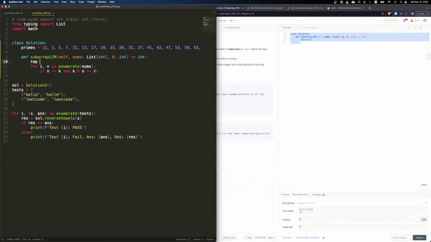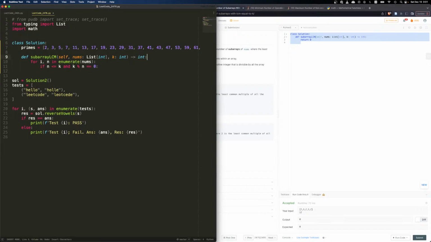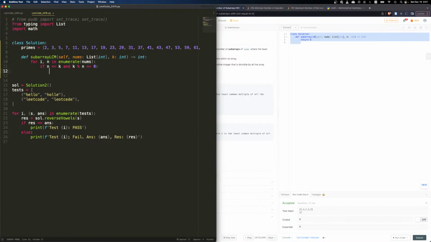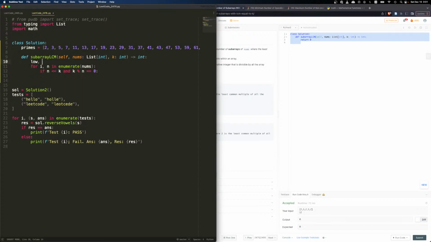Let's have a temp, right? Now we don't need to do this. We just say for n in nums, and we can save space. Okay. And then we say low and high, okay. So low and high equal -1 and -1.